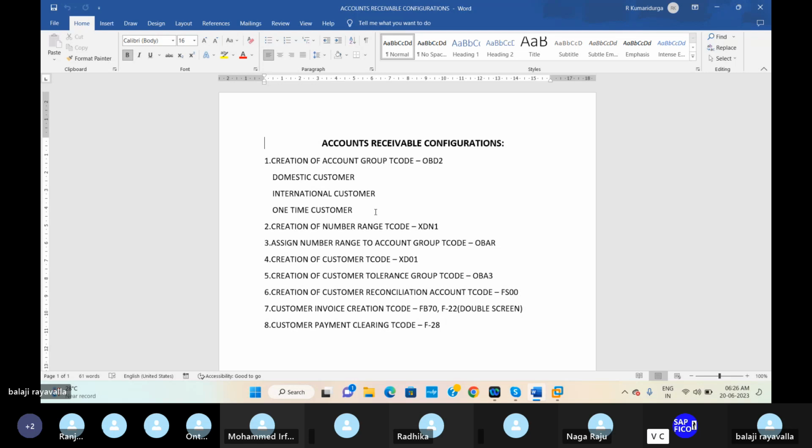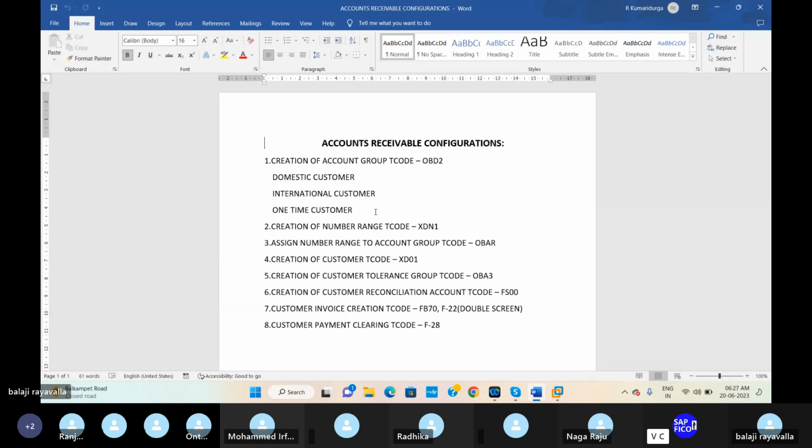Now we are in ECC, and in ECC we have accounts payables and accounts receivables configurations. You know it very well. All these accounts receivables configurations are mainly dealing with the customers, right? This accounts receivables application, we can call it a component.